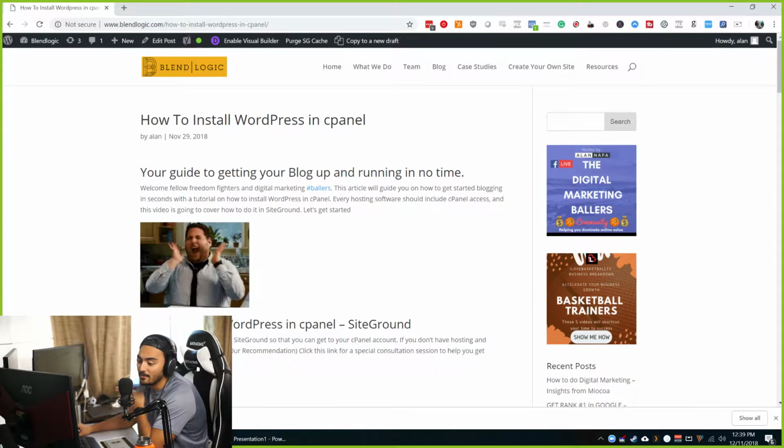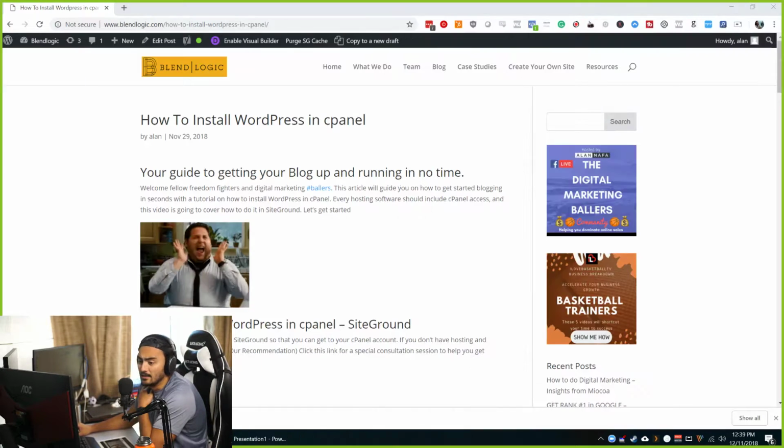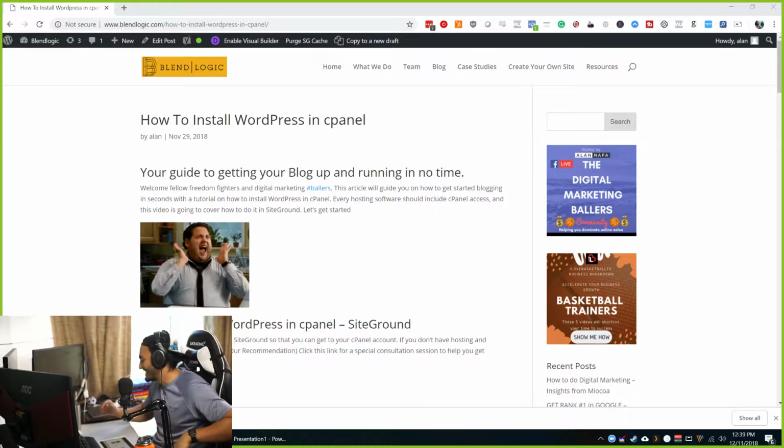And if you guys are curious, I'm playing some Kygo. I didn't know he actually makes piano, but if you guys want to check out this jam, it's Kygo Piano Jam. So that's the music that I'm listening to while we're going over this. If it's distracting, then I'm sorry. There's other people out there who can help you make your content. But I'm on the workflow right now, so I like listening to Kygo when I do my business.